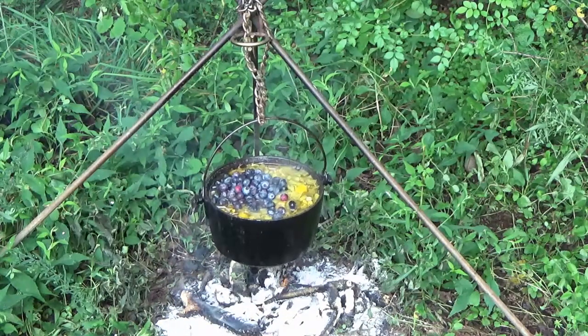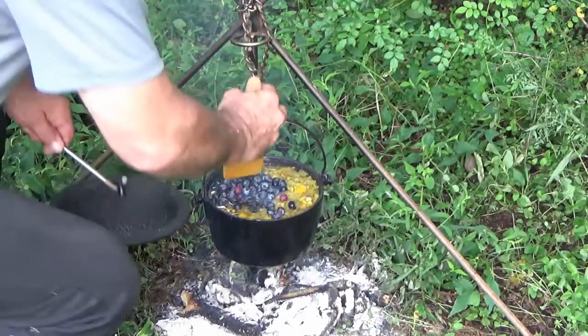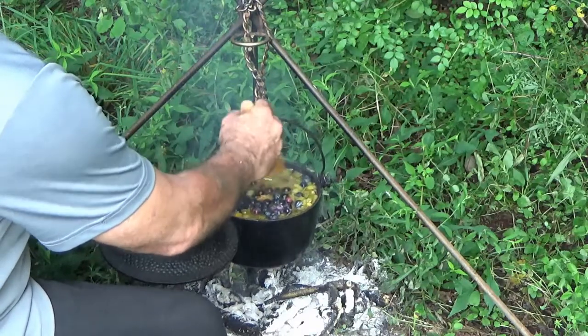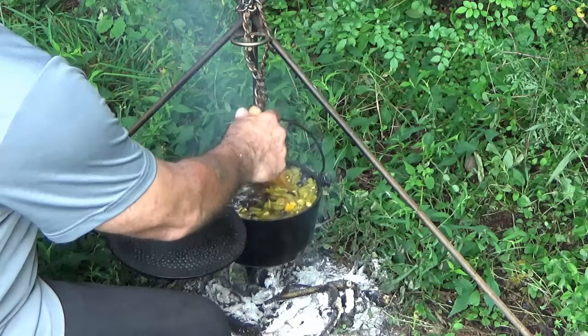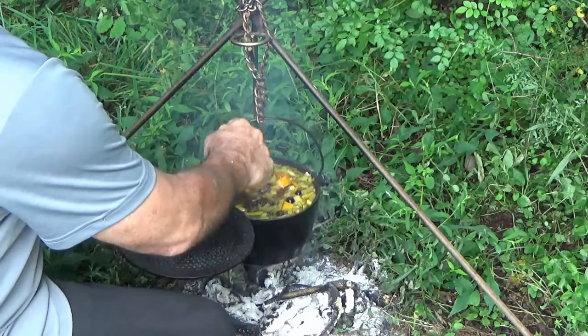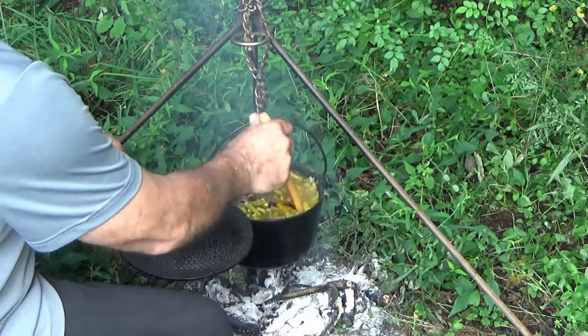I can't believe I almost forgot to bring this up until it was time to put them in. Then I thought, oh my God, I have to share this. I'm not going to smash them, crush them. I'm putting them in whole. And here and there, you'll get the blueberry flavor. And these were pretty ripe, so they're nice and sweet.